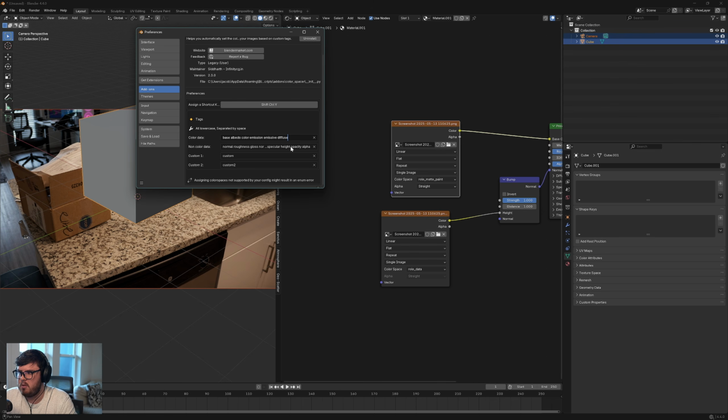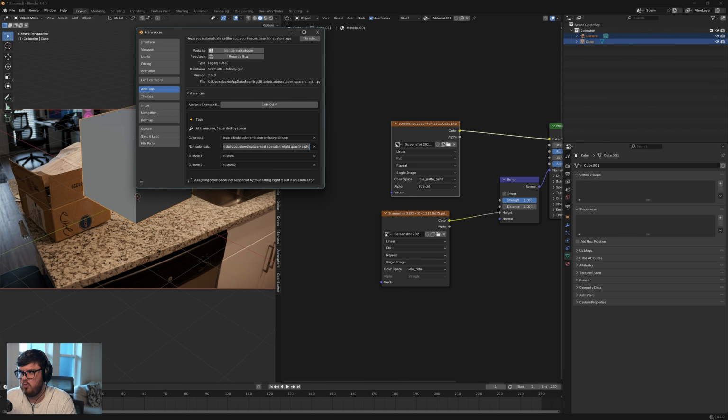And if it doesn't, I remember when I was doing some nodes that had an opacity and an alpha channel and all that stuff, all I had to do was literally just type in opacity, or exactly what the string of text was in the file name. And you don't want to do any uppercase letters or any commas or anything like that, just a space and lowercase. And then it looks for those individual text items in the name, and then it will go ahead and populate them. So just keep that in mind if you're having any trouble with your own specific PBR setup or anything like that.